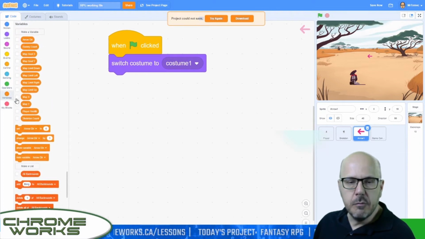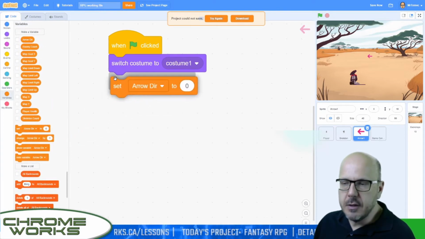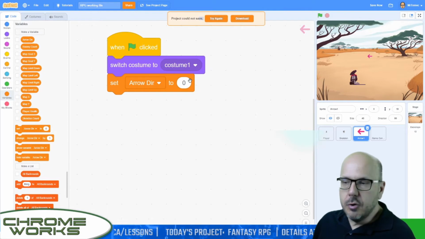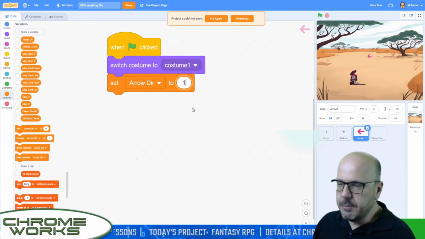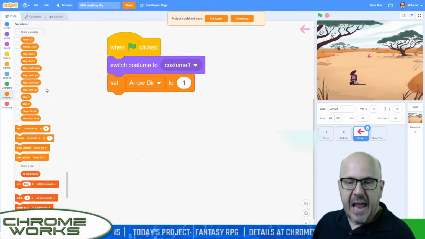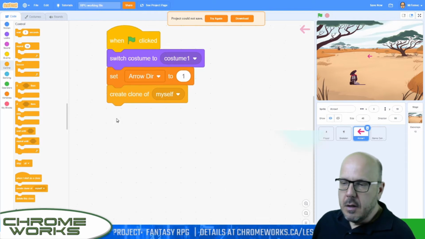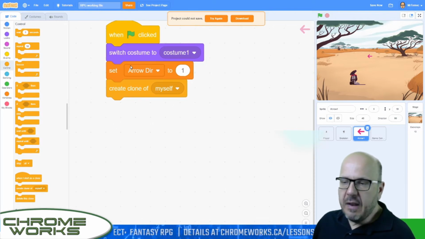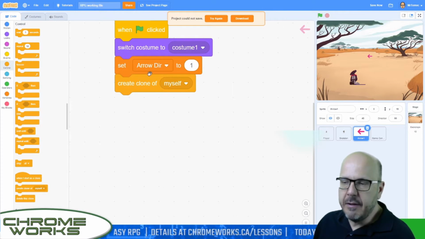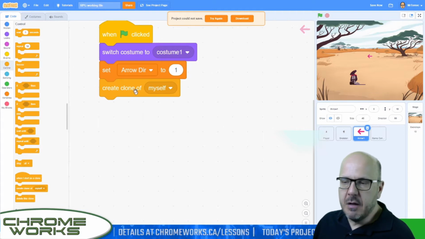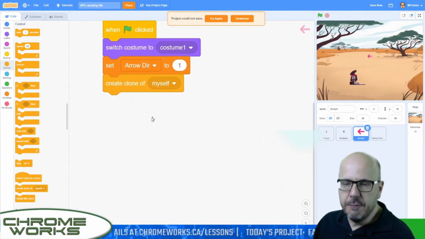So let's go to our variables. We'll go set arrow direction to 1. So this will be our first arrow, and then we'll create a clone of ourselves. So that first arrow will have an attribute of arrow direction of 1, and that's how the software will know which arrow was which because of that particular arrow direction variable.